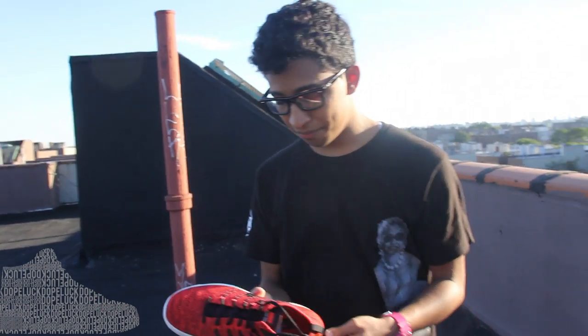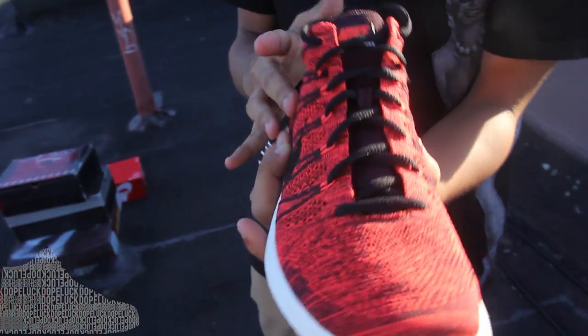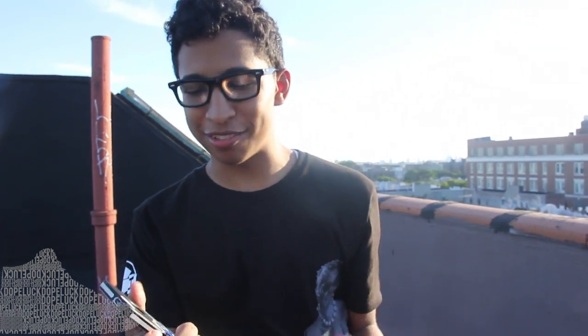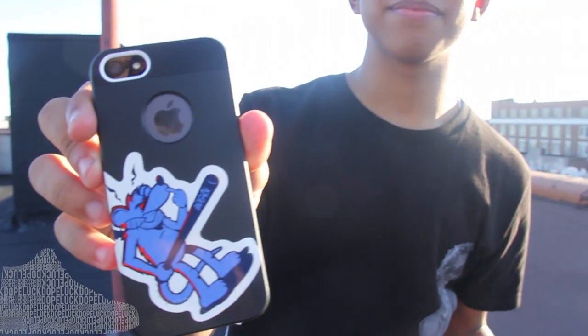I keep telling y'all, if you haven't bought this shoe, cop this shit. Summer's over, so it's a dope shoe for the winter — get yourself some fall-ish colors and it's gonna be ill. It's got like a volcano-ish feel to them, at least that's what I tell myself so I can sleep at night. I got these from Bodega — that store in Boston that's really, really dope. It looks like a bodega and shit. You walk in through a Snapple machine, and it came with a couple stickers. I put one on the back of my phone, Russ stole one, Lucky Left stole one.